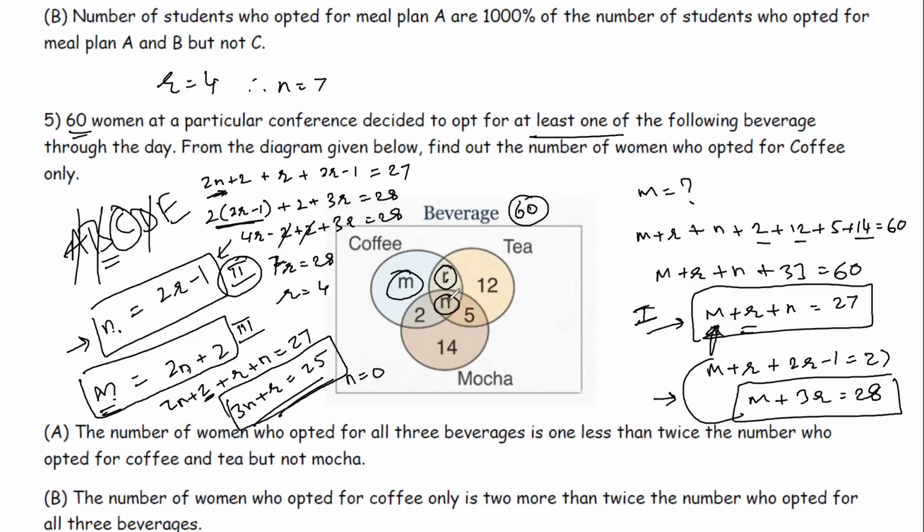So we got this one. And then from the third expression, we got N as 7. So M is 14 plus 2, 16. So we finally got our answer. We had to find M. M is 16. Initially it looked like this also wouldn't answer, but together it does answer, though a lot of calculation is involved. So 5 is C. C answers the question.